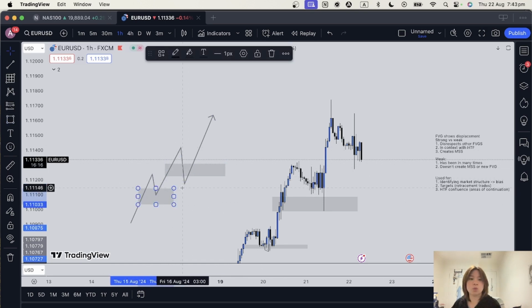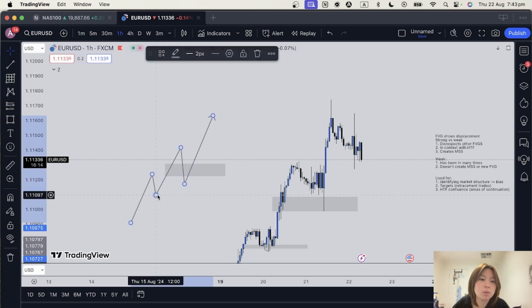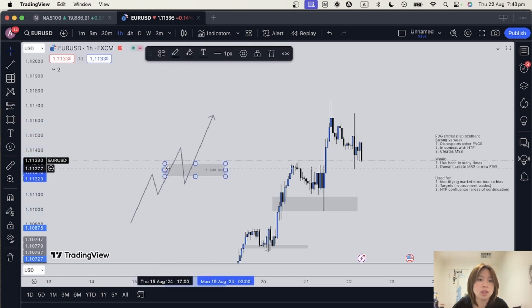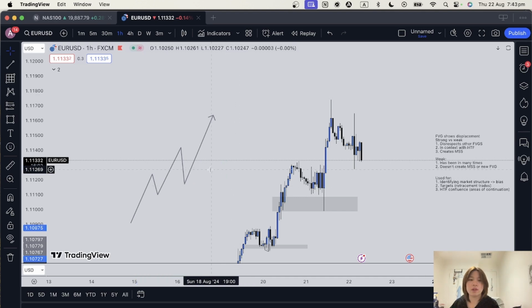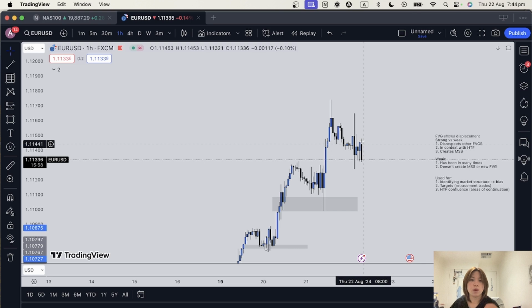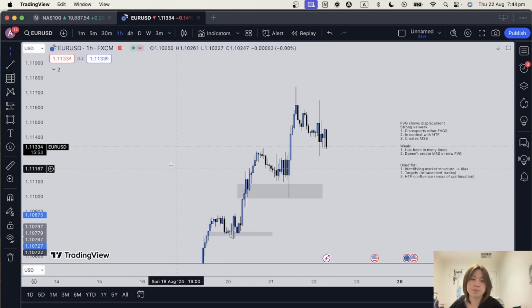Let's just use one example. When price pushes above a high with a really strong close, it tends to leave fair value gaps like this, and then price tends to go back to these fair value gaps and continue upwards. So that's what these fair value gaps are for. They're basically an imbalance or a void where price will draw back into to continue going upwards from, or downwards if it's a bearish example.